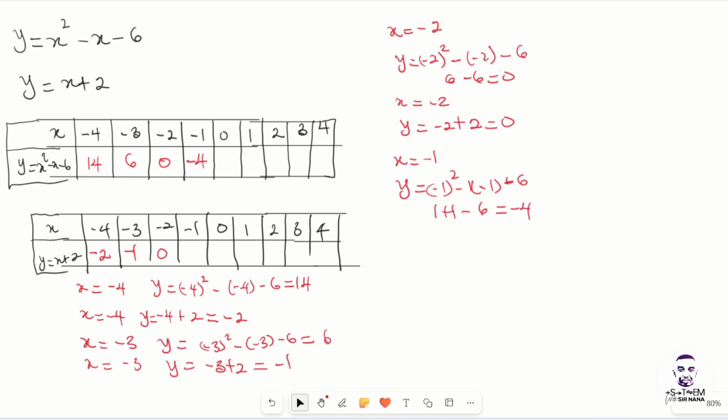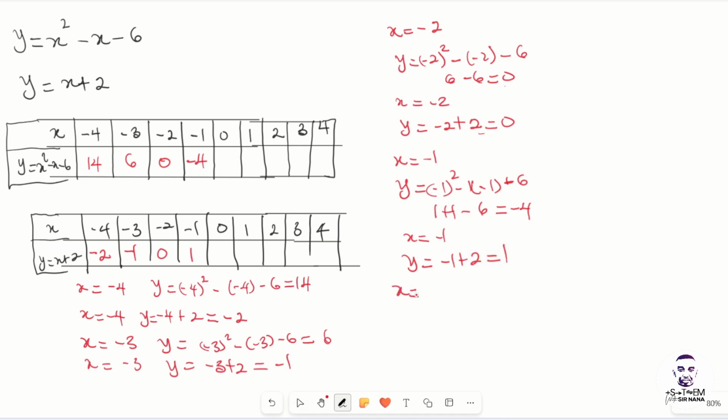Mind you, all these workings that we do here are not as important as filling in the blank space, using that to be able to fill in the blank space. So remember that the most important thing is to be able to fill in the value of x and the function y for each of them. You can use a calculator to get them straightforward and be able to go through your process. So if x is equal to negative 1, then y will be equal to negative 1 plus 2, which in that case will give us 1.